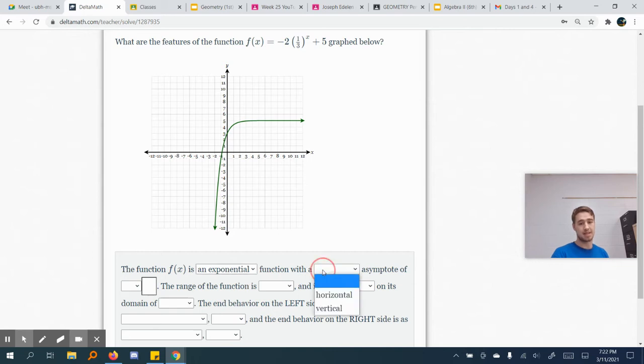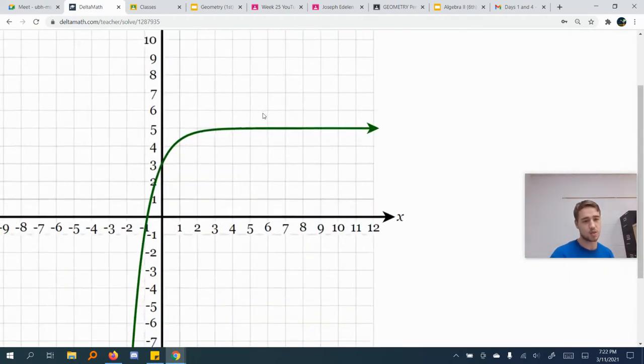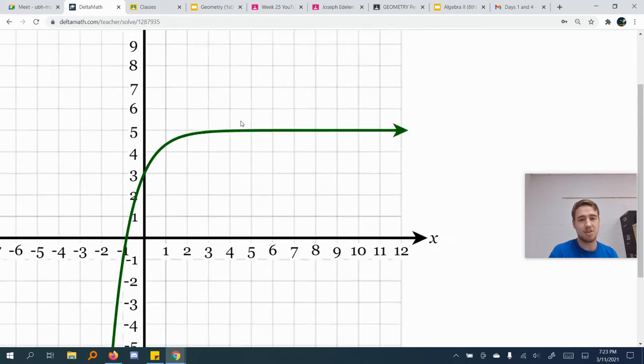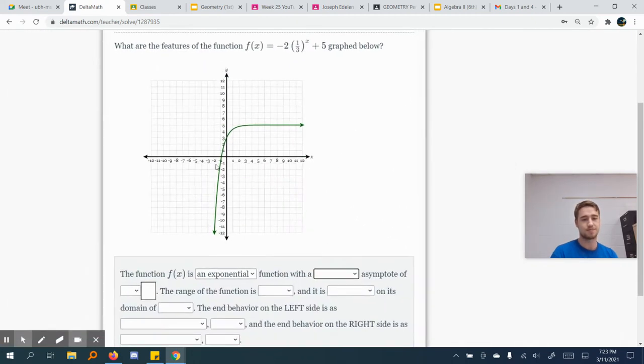With a blank asymptote, horizontal or vertical. The question is, are we able to use any domain or are we able to use any range? It looks like it's going to be flatlining horizontally to y equals 5 here. Scratch that, yes, y equals 5. It appears that it approaches it very closely, but is never actually going to make it to that point.